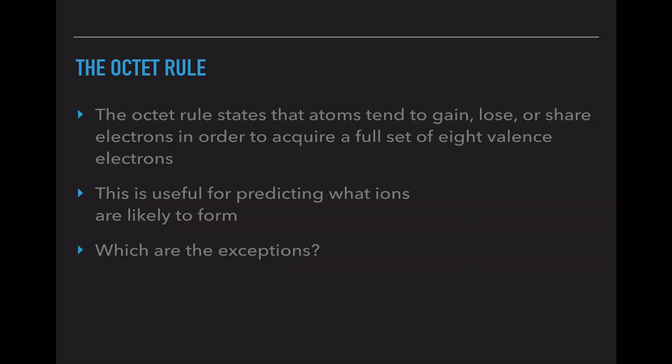So, the last thing we're going to talk about is the octet rule. The octet rule states that atoms gain, lose, or share electrons in order to acquire a full set of eight valence electrons. This is useful for predicting what kind of ions are going to form when we form bonds. But there are a few exceptions. Hydrogen is the first exception. He has one valence electron, and he wants two in his outside shell. Helium also wants two in his outside shell. And technically, lithium, beryllium, and boron all will lose their valence electrons to go back to helium standard. So, hydrogen through boron are the exceptions. They will share, gain, or lose electrons to make an outside shell with two.